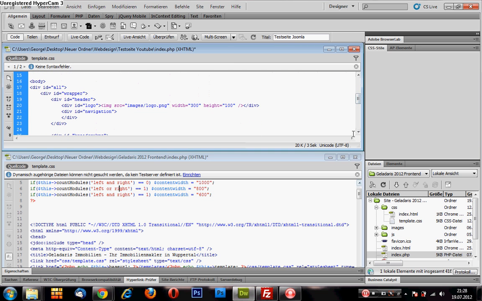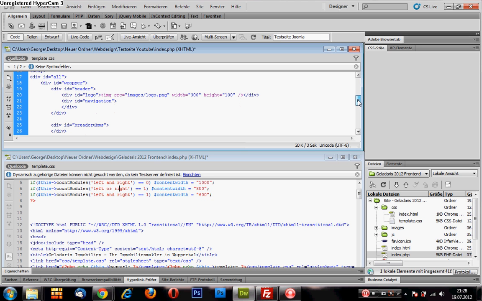So let's go on. Here we have our div tags, and we want to put content in our div tags. But to do this, we have to give Joomla a sign, so that Joomla knows, oh, in this div tag, put something there.